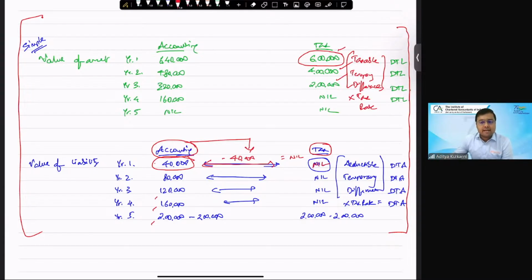In the second year, I have an accounting accrual of 80,000. The entire 80,000 is deductible if it is paid. But did I pay it? Answer is no. Because I did not pay it, I will not pass any entry in my tax books. But how the standard is worded, it will be 80,000 minus amount deductible in the future. So that becomes 0. Are we able to understand this?